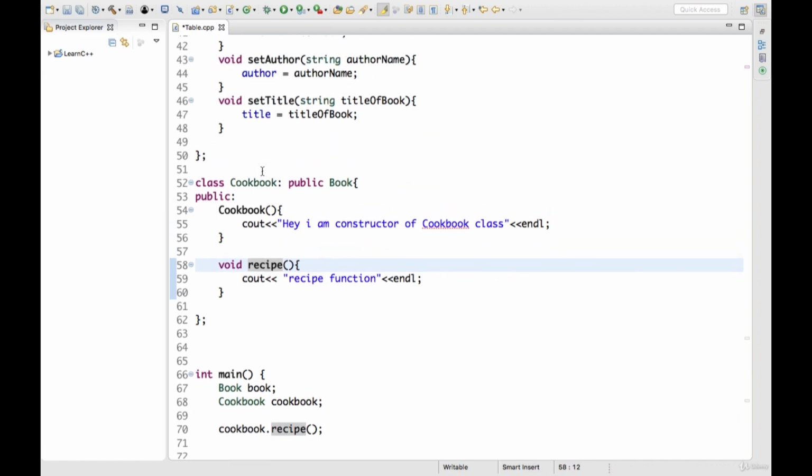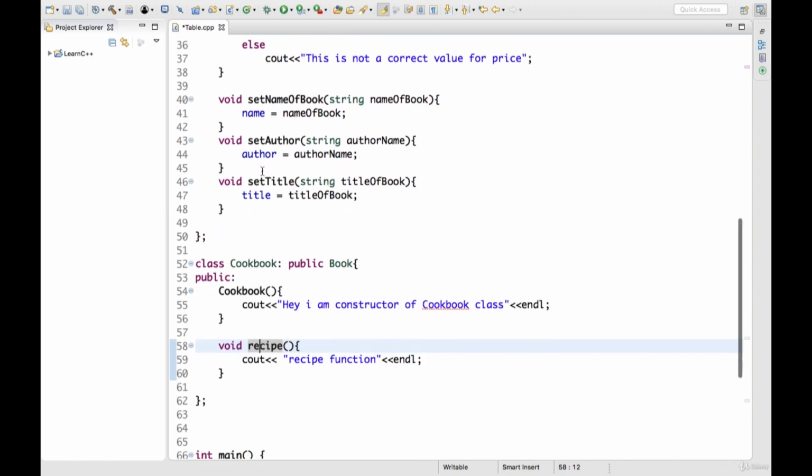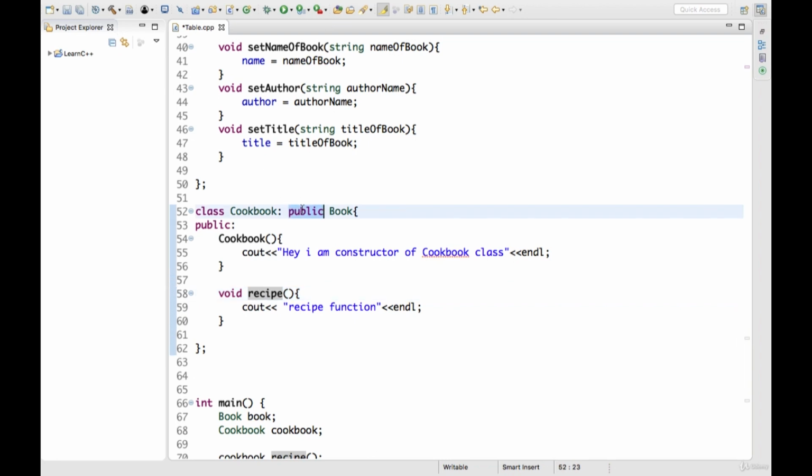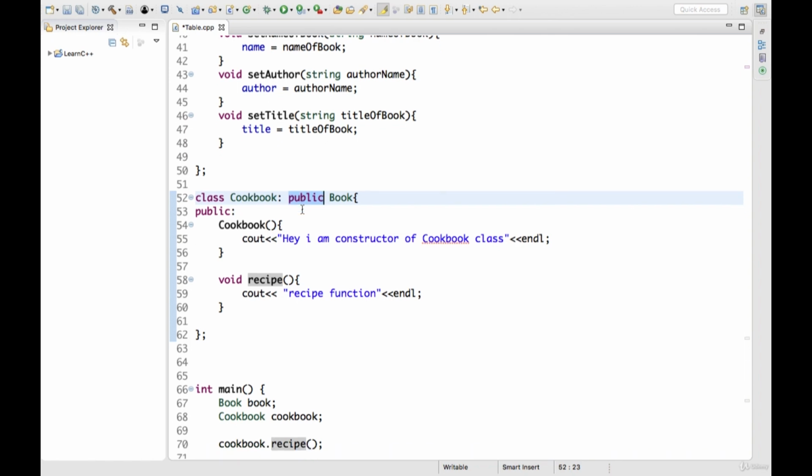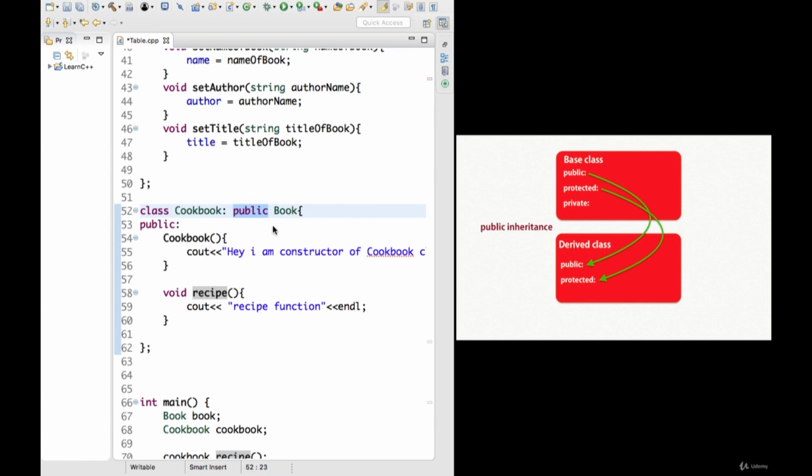Now, as we have those access modifiers in our class, what are these public, private and protected while inheriting a class? Let's understand it with a diagram. As you can see in the figure, if we do a public inheritance, as we are doing in this cookbook class where we say public book, the upper box is the base class and the lower box is the derived class. In the base class we have some public, protected and private members, and let's see how these are converted in the derived class.